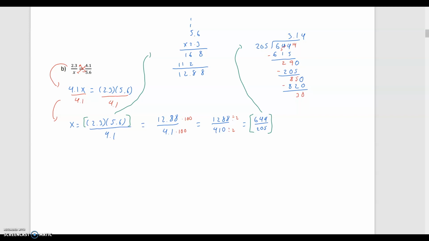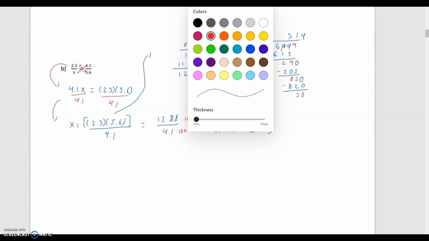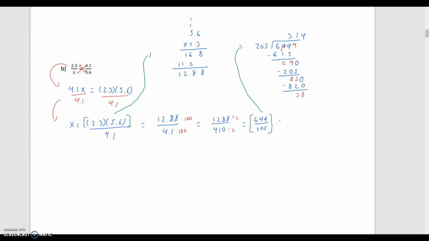Now, the division actually continues, but I'm just going to carry one decimal place. So in this case, I'm just going to say that this is approximately 3.1. Let me quickly divide it out and see what's the next decimal in case we have to round up. Okay, we're actually good because the next one would be a 1. I just didn't see it with this part here. So we could leave it as 3.1 and then technically 4 for the final answer.